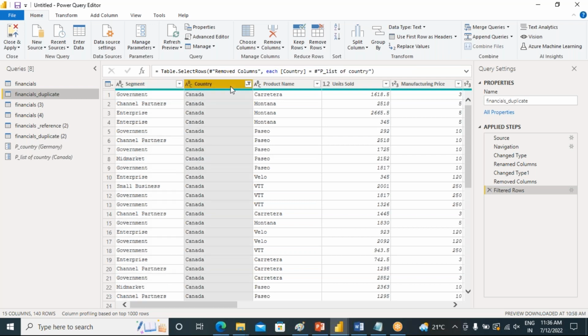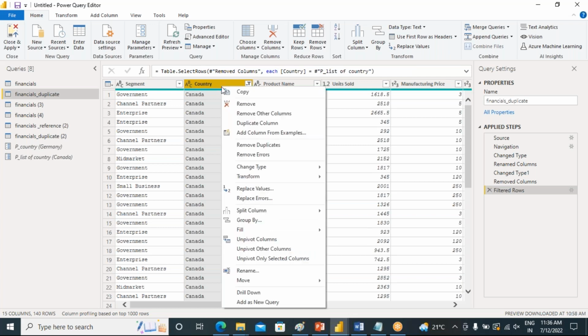So here I want to create a parameter on the country field. Go for right mouse on it, create new query with this.